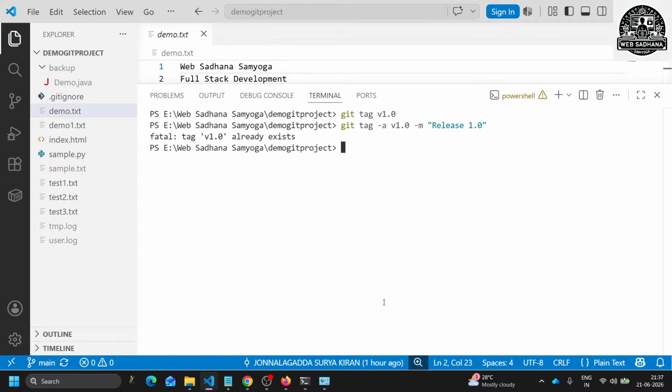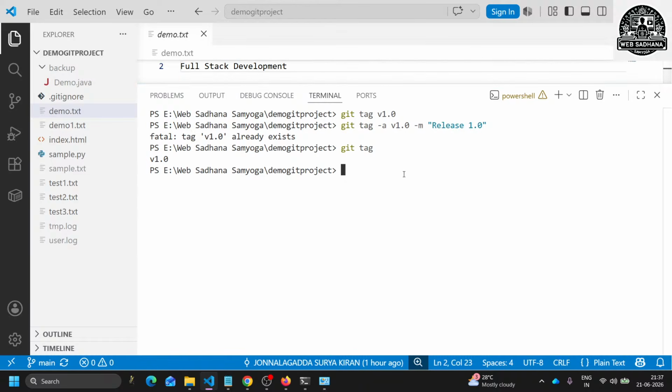Tag 1.0 is already there. What are the tags we have? Git tag. Version 1.0. Now version 1.0 is already there. Let me check the commit history. One second.